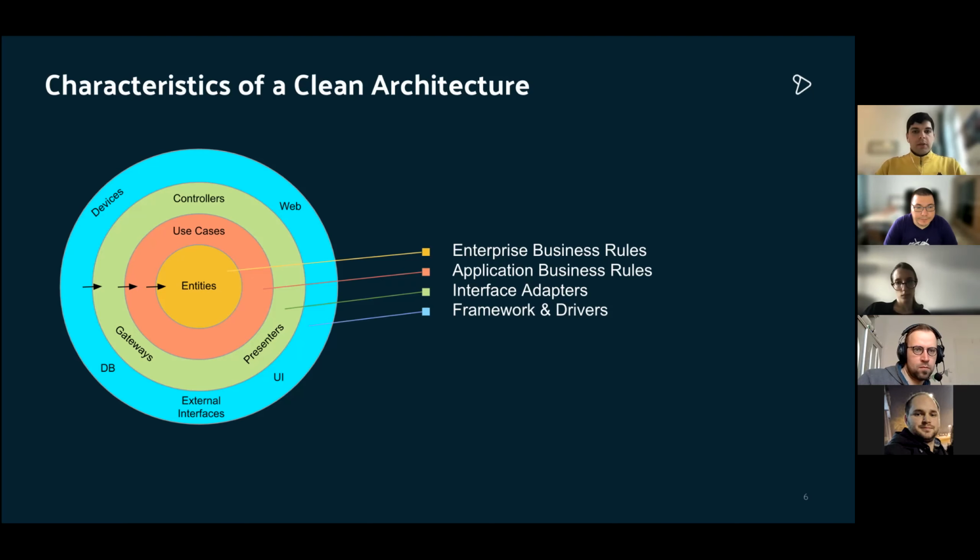And so one might ask, only 4 circles? The answer is no. These 4 circles are just representative. Sometimes they could be more or sometimes less. In a later example, in our case adapting to Android, I will show that it's different, it's not 4. So there is no rule that says the circles should be only 4, as long as we are keeping the dependency rule and the abstraction rule, it's fine.